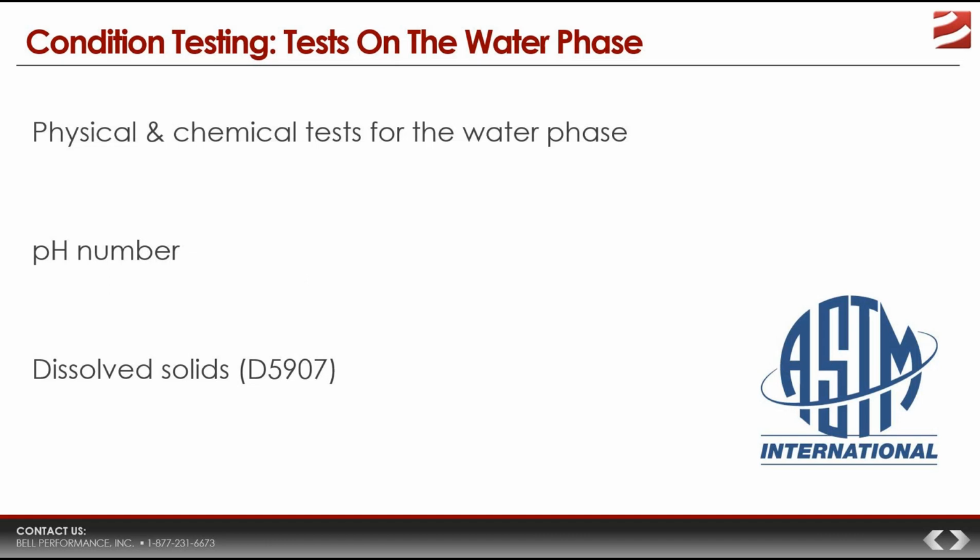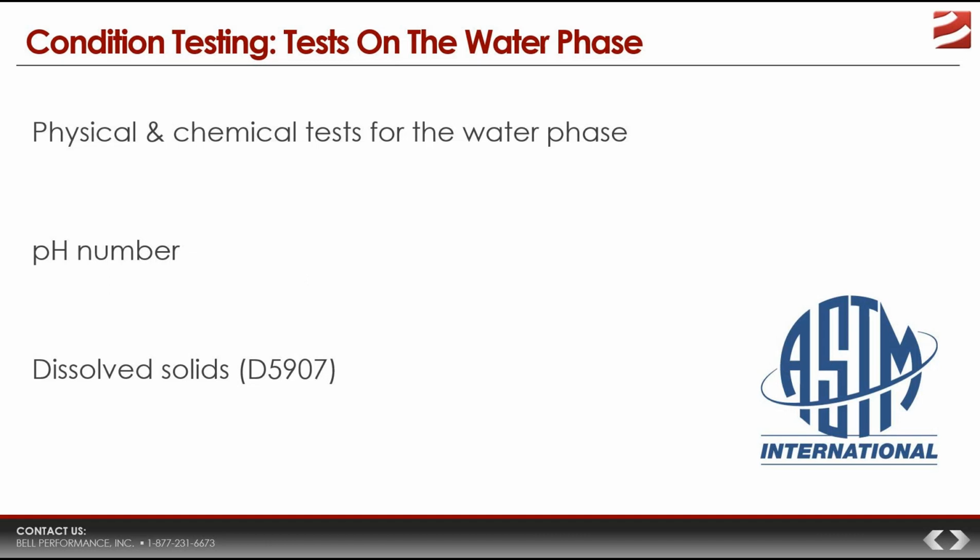So, to this point, we have covered gross observations of fuel samples that can hint at microbial contamination. And we've covered the physical and chemical tests that can give us a more measured confirmation of the fuel's properties and also the properties of the associated water, both of which can hint at the possible presence of something that might have changed their properties in a negative way. And given the properties we look at, we know that these properties change most likely because there's microbial contamination behind it. So that's 3 of the 4 condition testing categories.